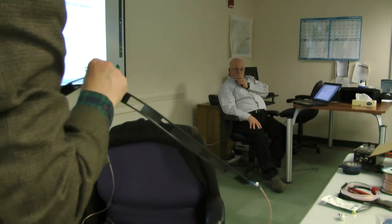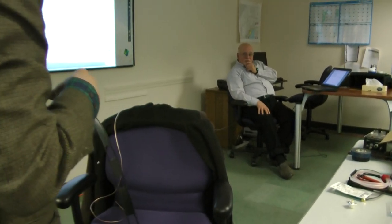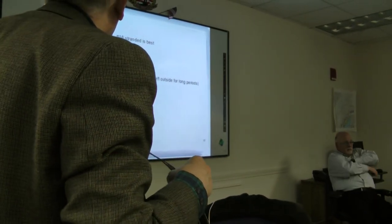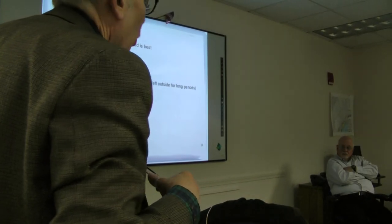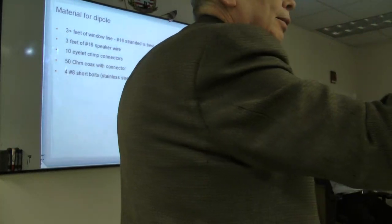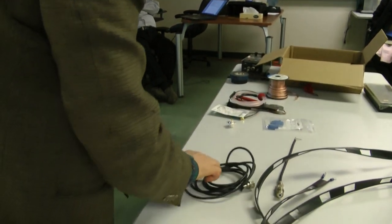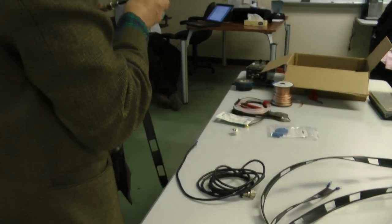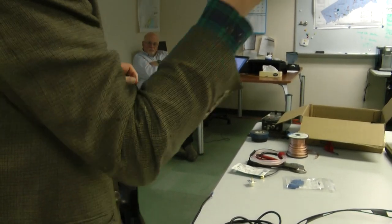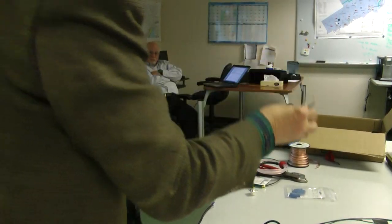The eyelets, or they're also known as ring connectors. That's these things that you crimp on. And 50-ohm coax with a connector, and that would be something like this, or it could be a short one. This is a nice combination. It's got the male and female, so no matter what, you're all set. And you just put the connectors on and screw them together.